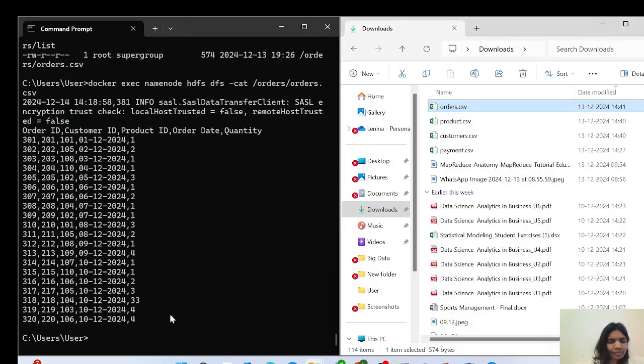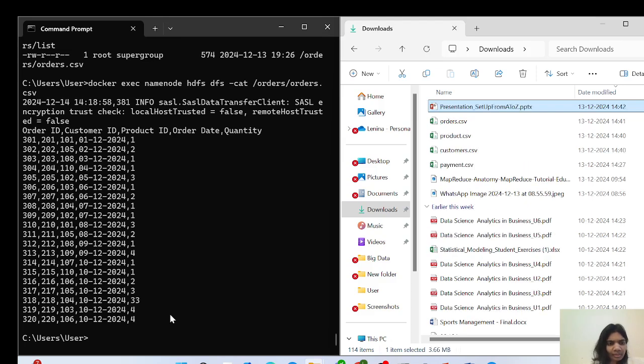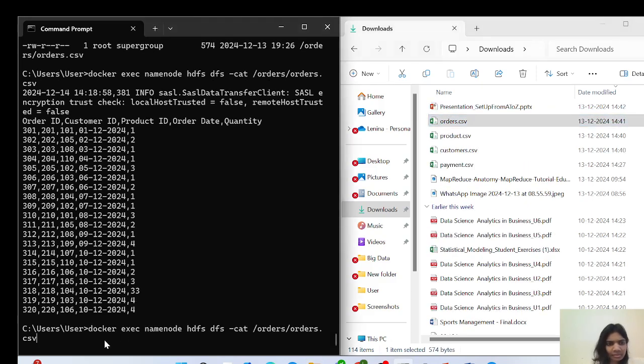You can view the content of the file by using the command.